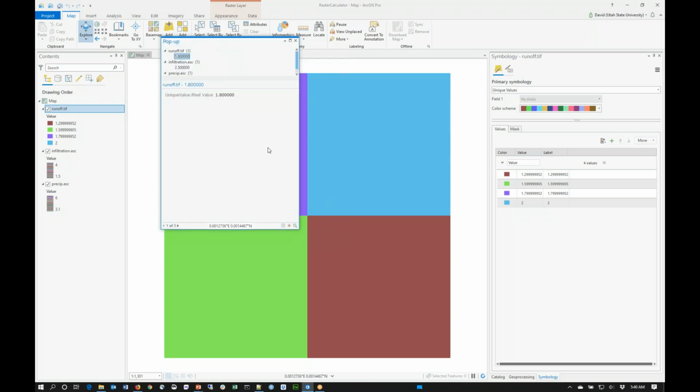Now if I click there, and if I expand this out here, you'll see the runoff is 1.8, but the precipitation for minus 2.5 should be 1.5.